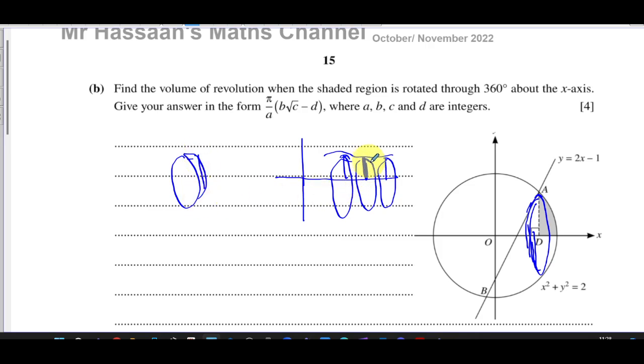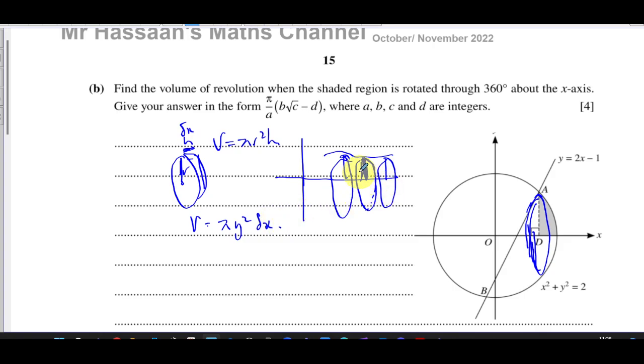Okay, because if you rotate it all the way around, it'll form like a cylinder with a small thickness, and this would be the radius of the cylinder. This thickness would be like the height of the cylinder. And the volume of a cylinder is pi r squared h. So this small length h, we call it a little bit of x, tiny part of x. And the r is going to be the y coordinate of this point. Okay, that's going to be the r. So we can say that the volume of this is going to be pi times y squared times dx.